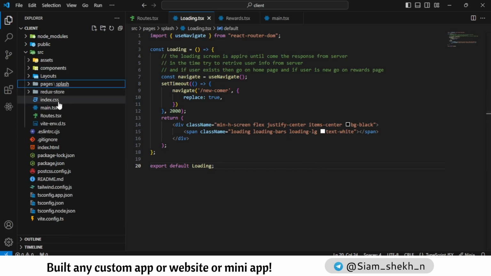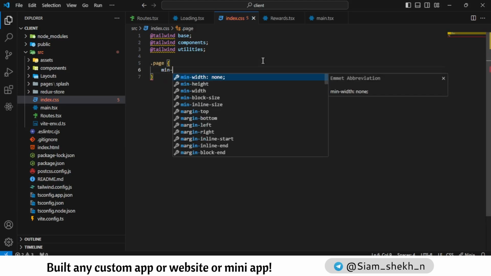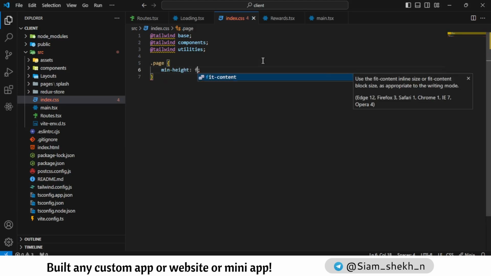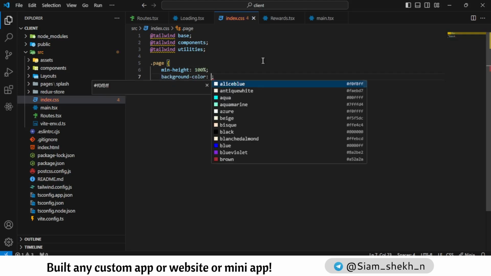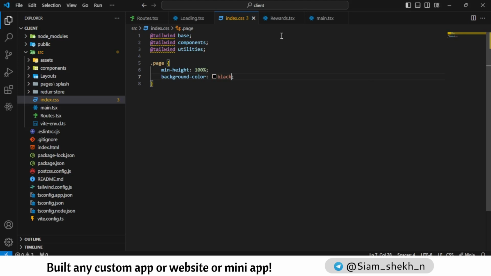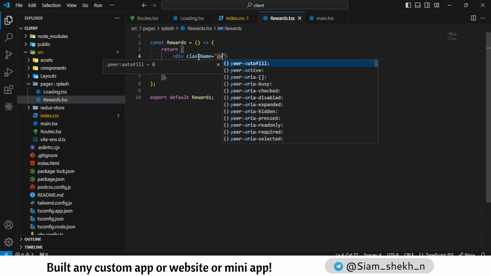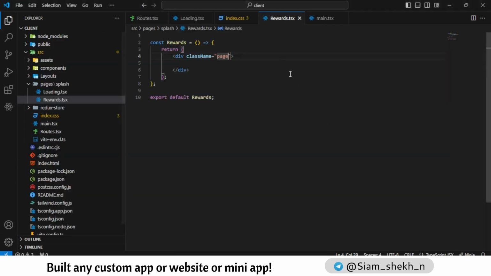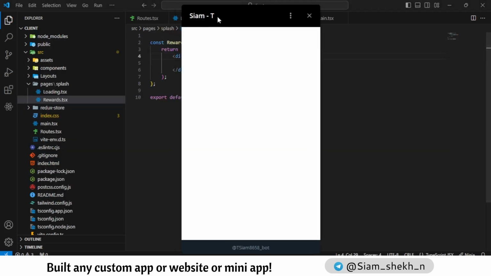So I can add CSS, and that should be a class, and that is page, and in the page I will write minimum height is full or 100%, that is the full one, and the background color is black. So on the reward page I just add a class, that is className page. Now, okay, see if I now refresh, does that work or not?